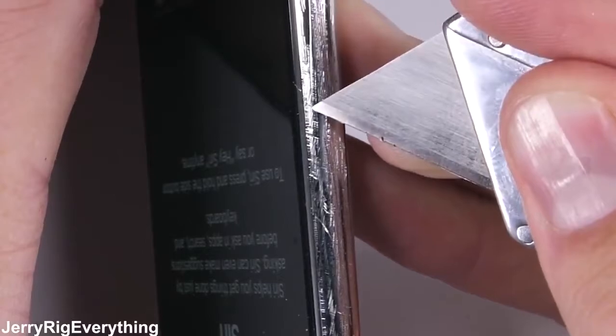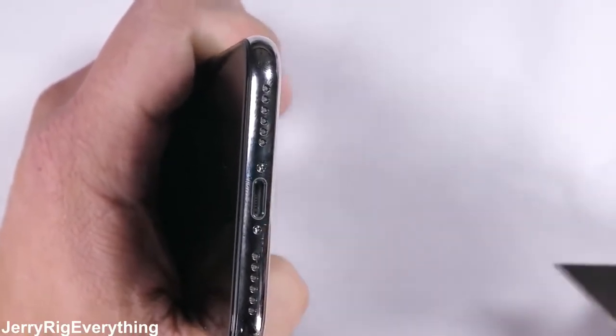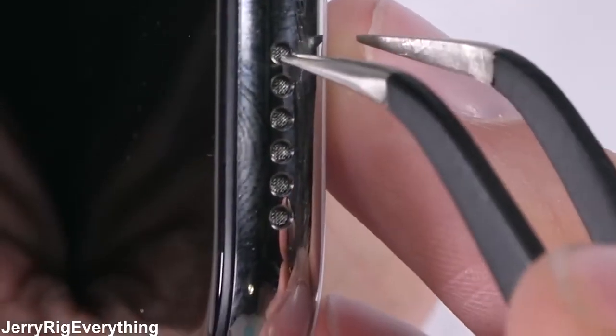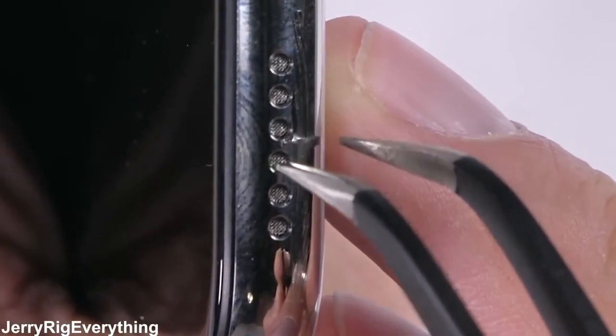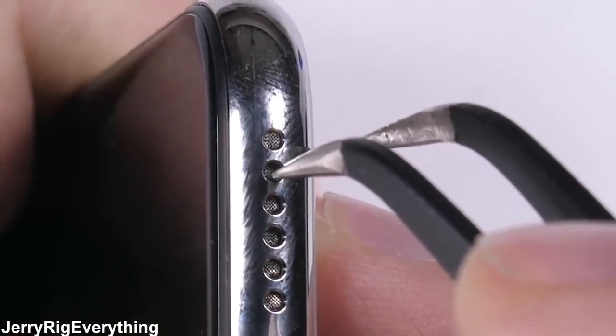Down at the bottom of the phone where the headphone jack used to be, may he rest in peace, I found something pretty cool. Apple's attention to looks and detail is probably one of the best. Inside the speaker and microphone holes we get the matching stainless steel grille that flows pretty well with the exterior design of the phone. The little things like this are what sets Apple apart from the competition. Well, that, along with the extraordinary superior dongle selection in the Apple Store.